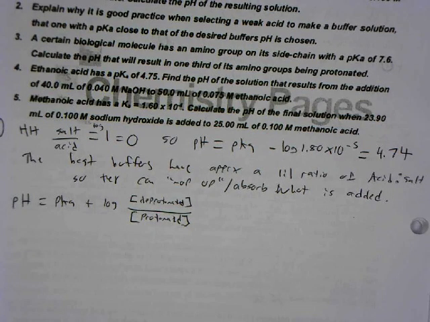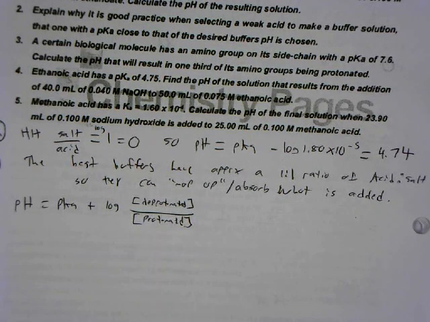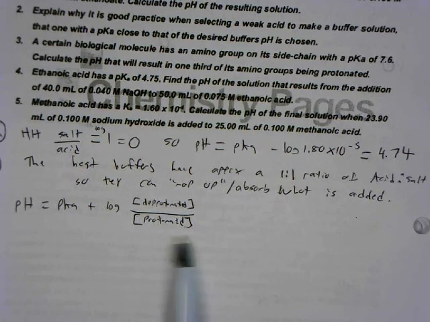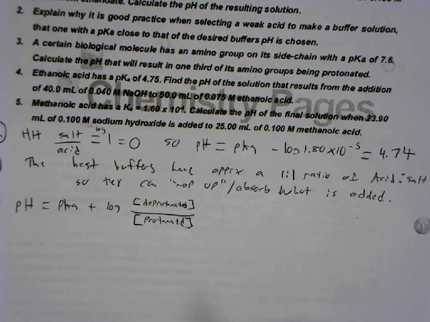If we're talking about an acid, deprotonated means I've taken away a proton. Protonated is the original acid. Deprotonated would be my conjugate base on top, after the proton's removed. This is for an acid: the conjugate base, or salt, over the original acid. For a base, the conjugate base would be the salt. Remember, the salt and conjugate base are the same thing. So what if it's upside down? For a base it'd be flipped.